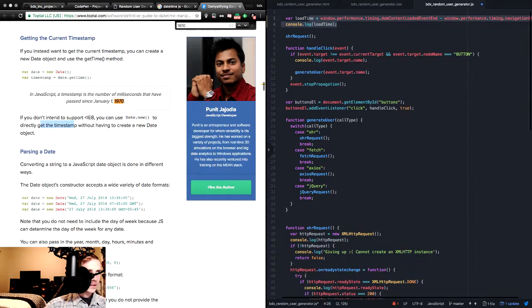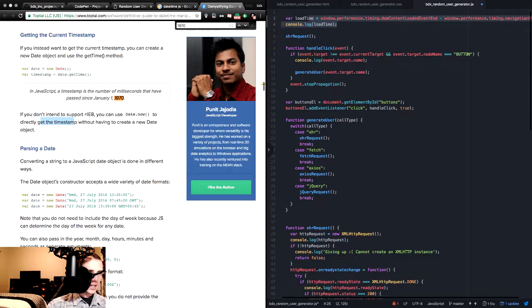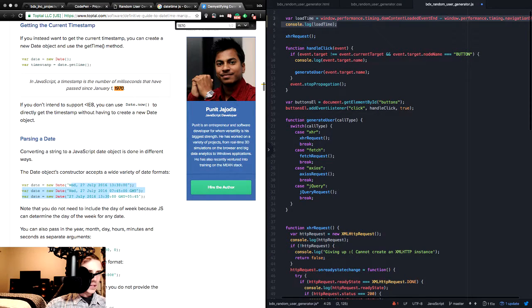Alright. Parsing a date. New date, and so on. Note that you don't need to include the day of the week because JavaScript can determine the day of the week for any date.